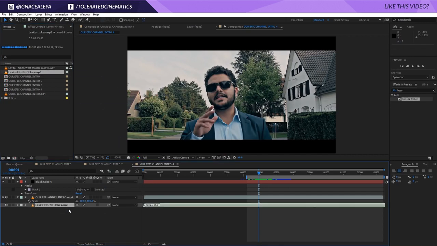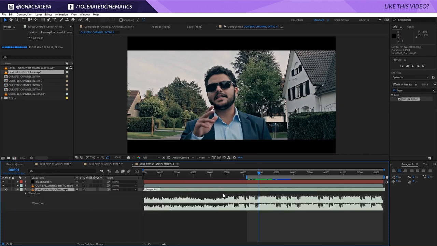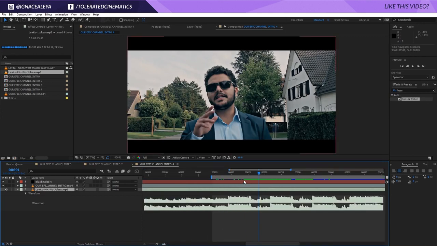I'm going to drag this into my composition, and I will uncheck the audio for my original video here, so I just have this setup. Now if you double tap L, you're going to see the audio waveform for his beat here. Right here we can see the peaks for the bass, and I'm going to drag this over. So we just have a calm moment before it drops, and then we have some bass, bass, bass, and so on. I'm going to zoom in a little bit here.